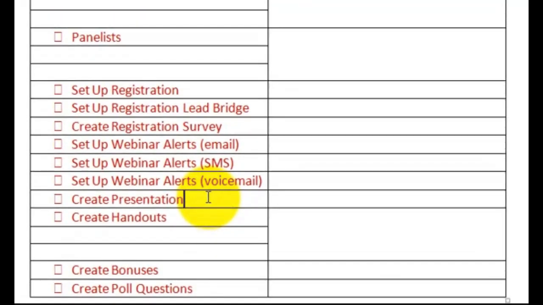You want to make sure somebody is creating the presentation, make sure that's covered. Create whatever handouts you may be including with your presentation, any of the materials. You may want to, for instance, create a PDF form of a PowerPoint presentation and perhaps some notes, and make that available as a handout. You may have a white paper to share. You may have something to share, and again, that's part of your planning.